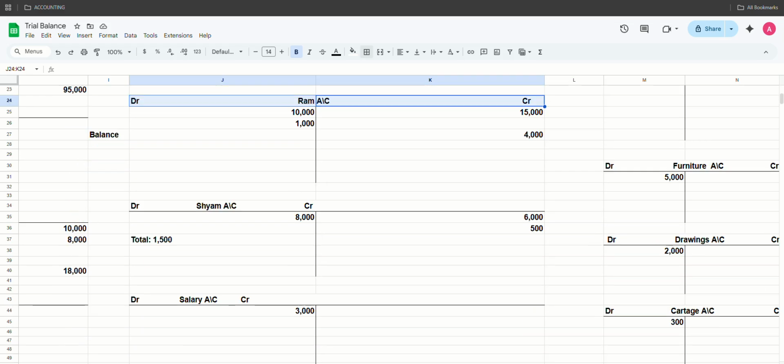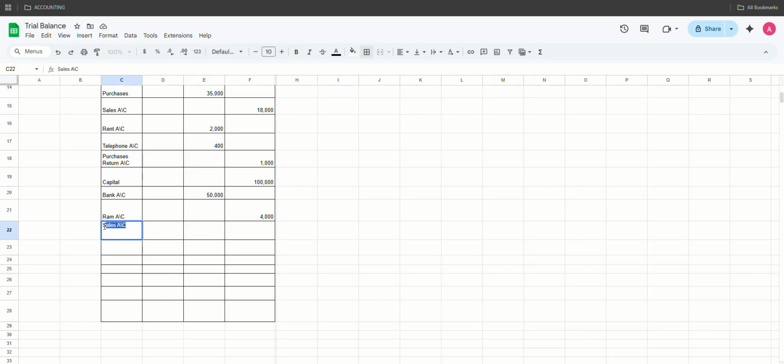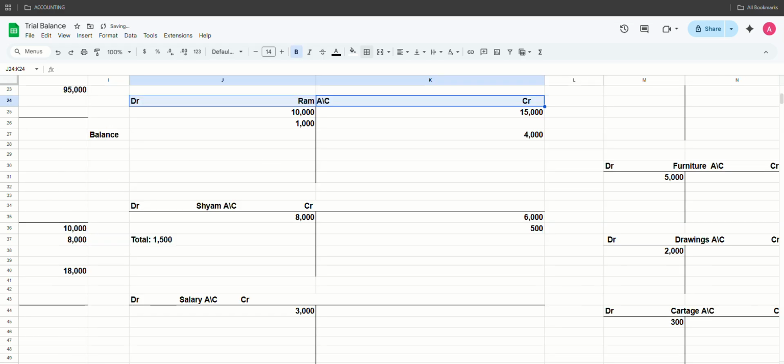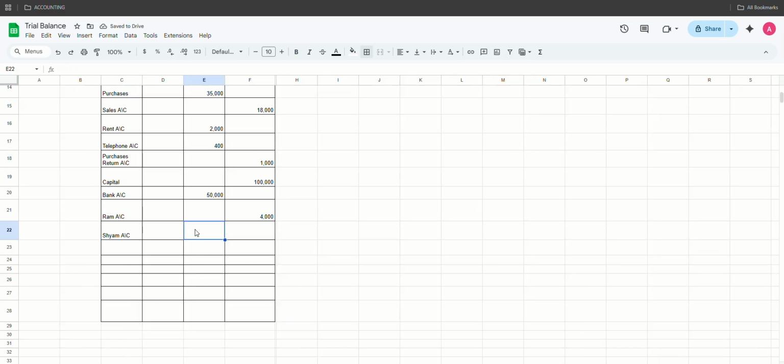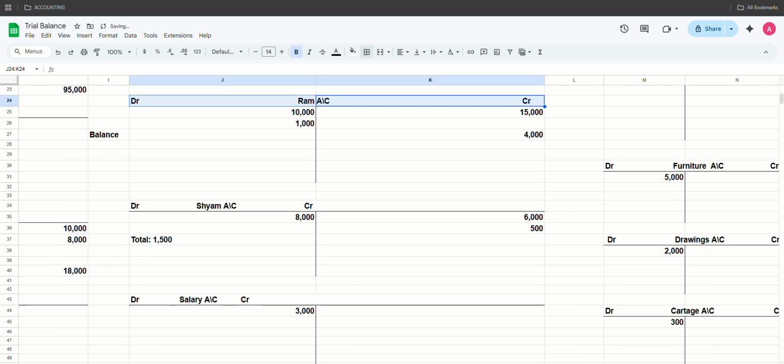And then now CM account. CM account 1,500, added in debit balance. Salary account 3,000.